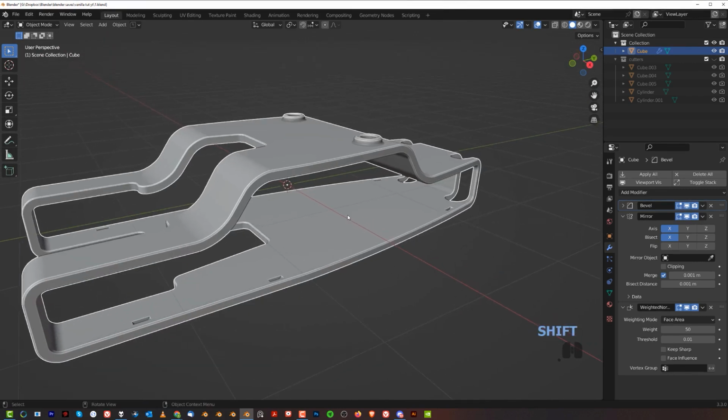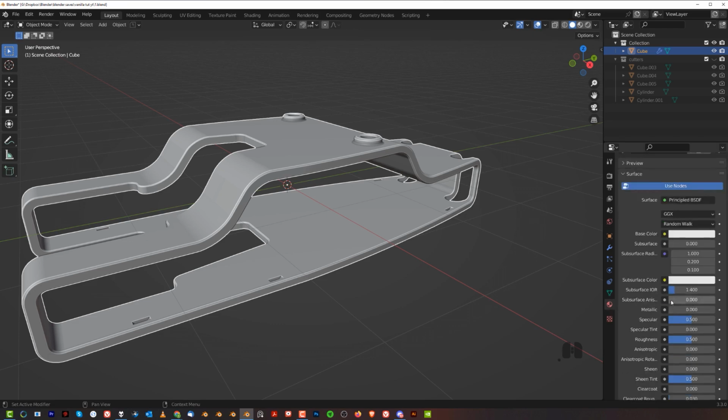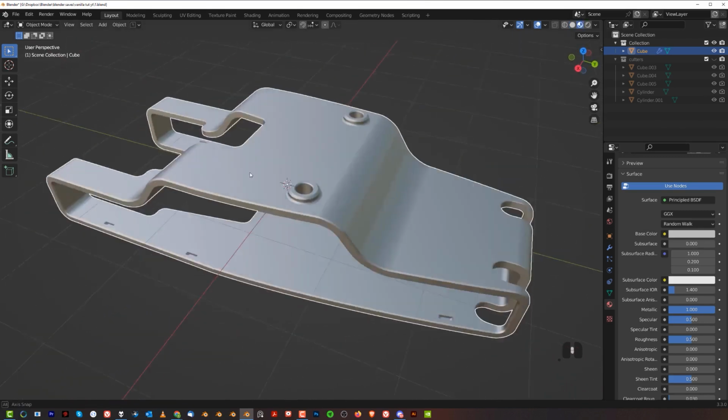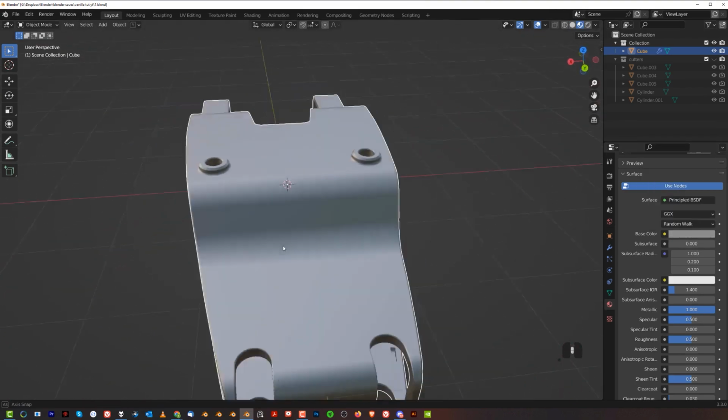Texturing, this is a joke. All we're gonna do is basically go here and just click on the new material and make it metallic and add a bit of roughness here, some color, and we can go here to Eevee and preview that, and you got yourself a fairly decent sort of metallic shape.